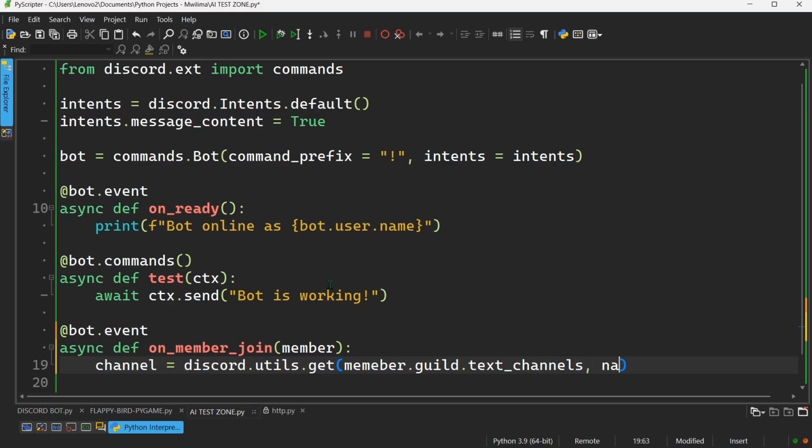Then I'm going to type in a comma and say name equal to "welcome". Essentially what this line of code does is look for a channel called welcome. It's going to look for a welcoming channel.